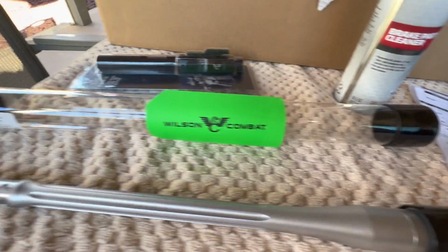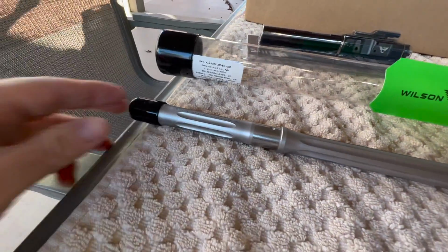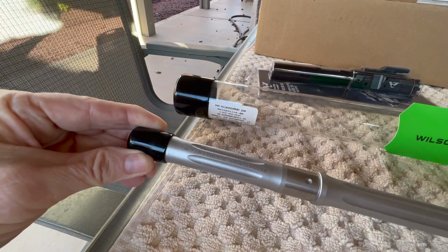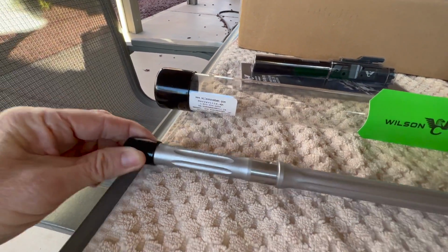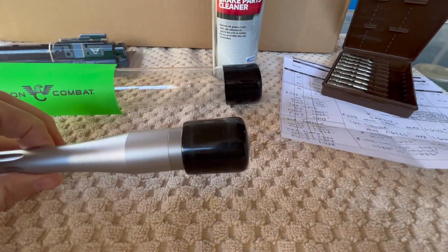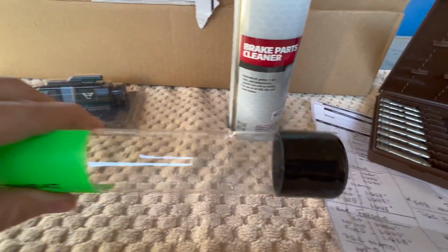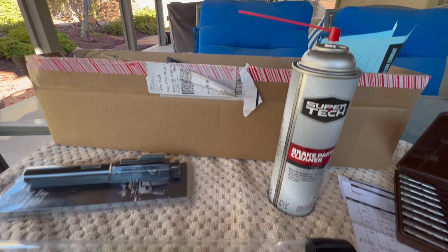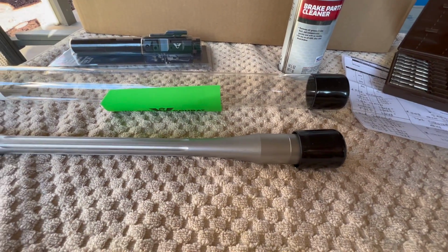Okay, so we'll start off with packaging. I just want to say that Wilson did a very good job. They have these vinyl end caps on the barrel, and they also put it on the tubing that it came in. Then it came in a box, very well wrapped with a lot of paper and cardboard. So good job on the packaging, Wilson.